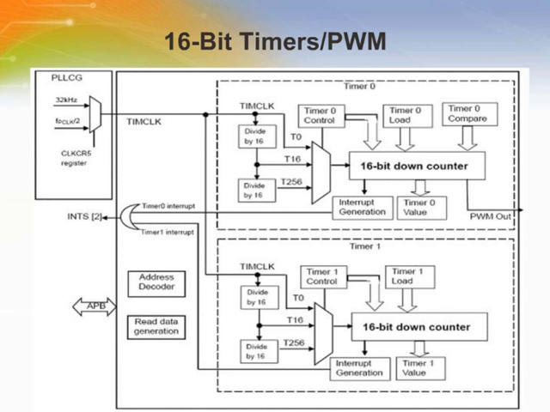The timer clock, TIM clock, is generated by a prescale unit. FP clock divided by 2 is T1. T16 is FP clock divided by 2 divided by 16 and is generated by a 4-bit prescaler. T256 is FP clock divided by 2 divided by 256 and is generated by an 8-bit prescaler. The timer can run in 2 different modes: free running mode and periodic timer mode.